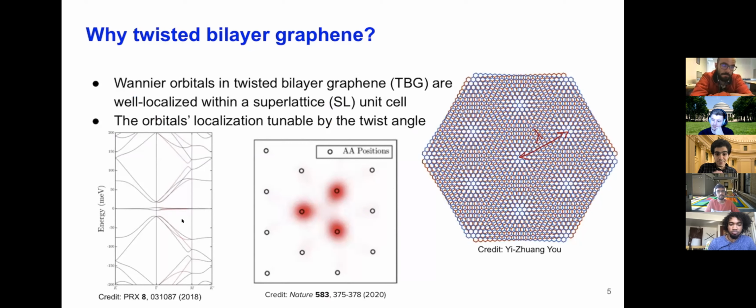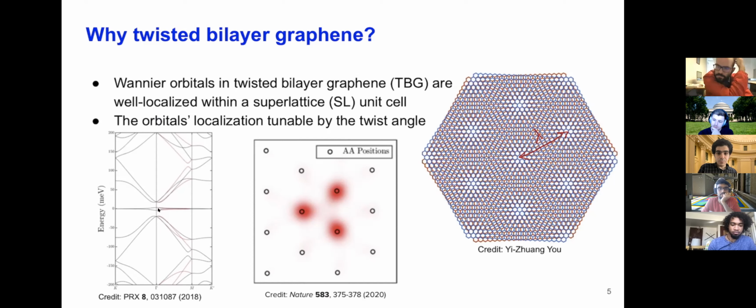The property of interest is the flat bands for the magic twist angle. So when we have a twist that is about 1 degree, the magic value, this material hosts very narrow bands that I show here, and these bands are almost horizontal in this band structure plot that I have here.